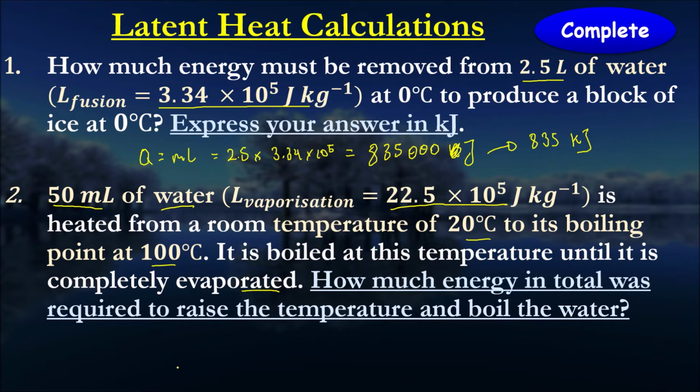So there's actually two components to this. Firstly, you need to work out the temperature change that we've implemented. So in our formula here, we've used 50 milliliters, so that's equivalent to 50 grams. Convert that in. We know the specific heat capacity value of water, and we have a change of 80 degrees.